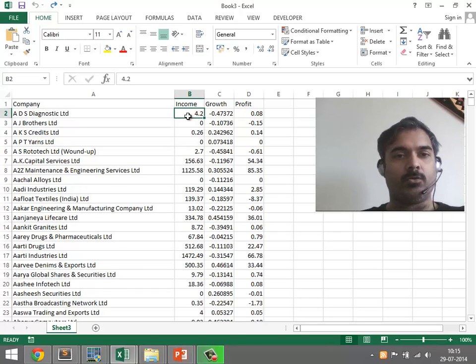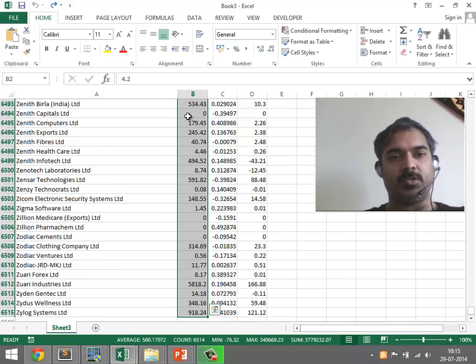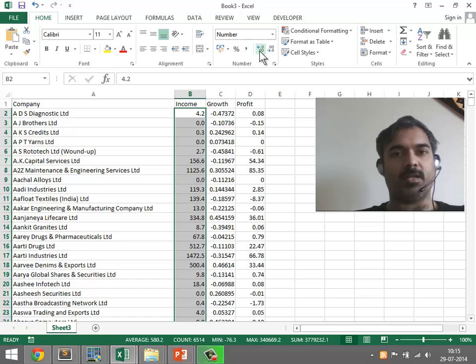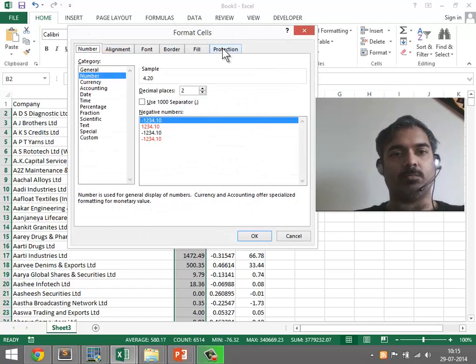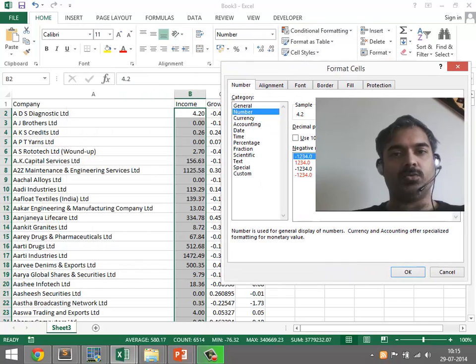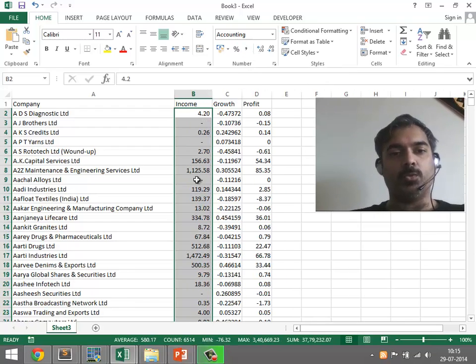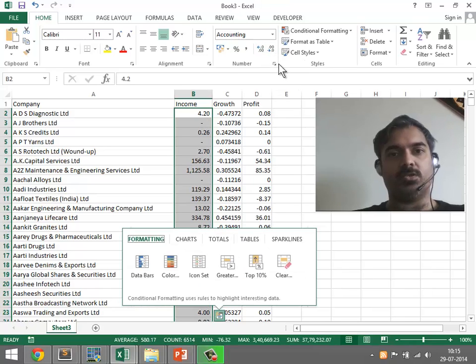So one way of fixing this is to have a constant precision. The easiest way of achieving this is to click on the increase decimal or decrease decimal that we have here. You could also click on this little arrow here to get to the number format, and that lets you define the format that you want as well as the number of digits that you want here. Another way is to just click on the comma, which automatically formats it with a comma separator as well, and then you can choose to increase or decrease your decimal position.